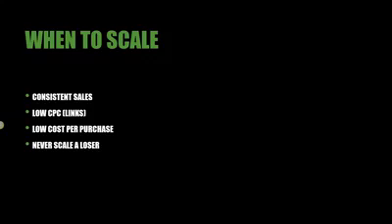One of the things that you should look at should be that you have consistent sales. Consistency is one of the main things that you want to look at. You want to make sure that you're getting consistent sales on a daily basis every time you spend a certain amount of money. So let's say you're spending maybe $10 on an ad and every day it produces 2 sales. As long as you're profitable with those 2 sales and spending $10 a day, and this is consistent for let's say 4 to 7 days in a row, then you could go ahead and scale something like that.